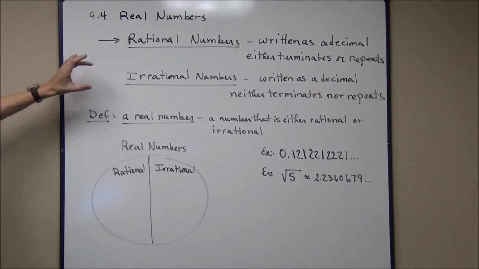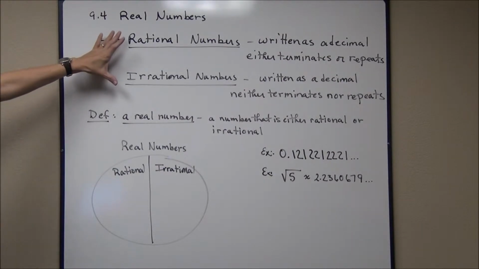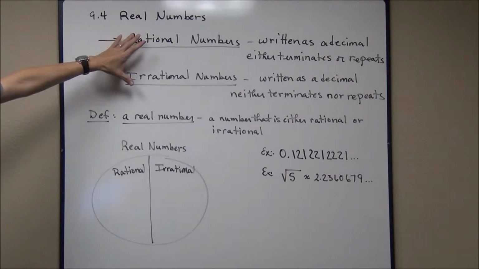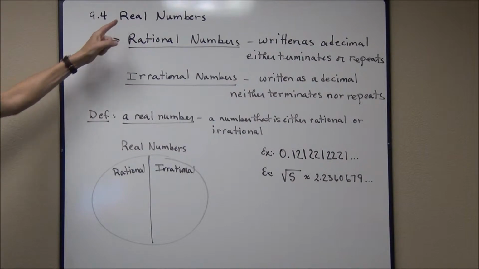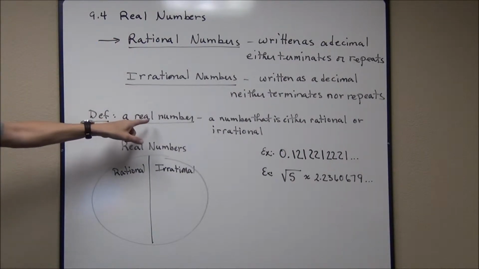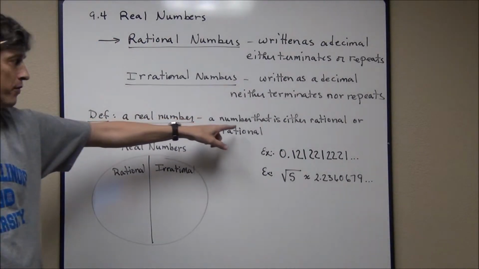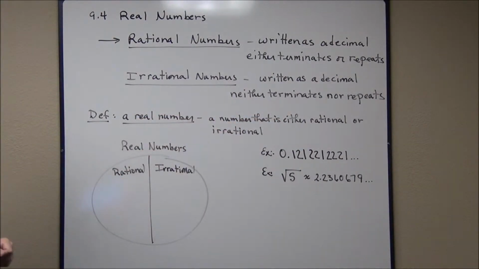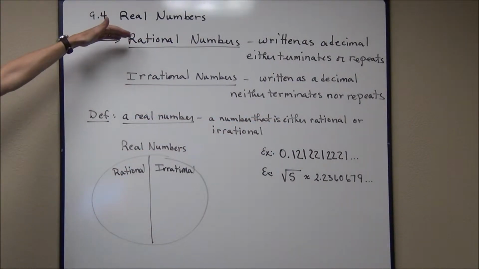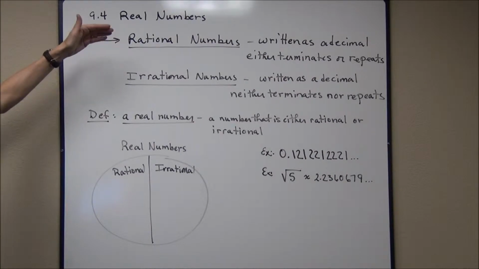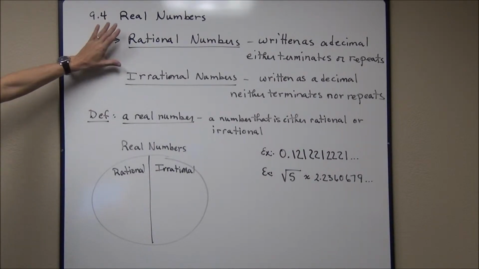So, rational numbers and irrational numbers, those are the two. These two, when you bring them together, form, and here's the definition, the real numbers. A real number is a number that's either rational or irrational. Now again, rational numbers are the ones that we're used to. Rational numbers like 1/2, 0.7, -3. Those are all rational numbers.